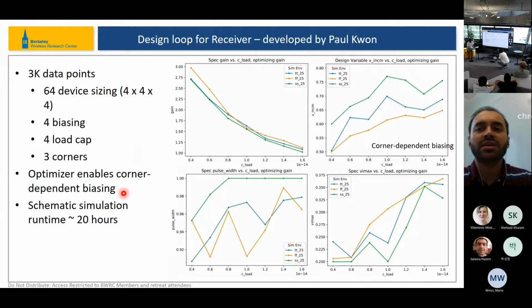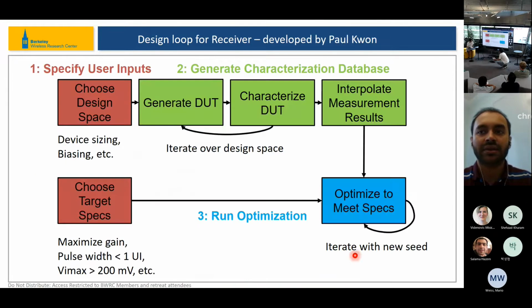So I guess you're just talking about the initial seed, right? Yeah, the way this happened is usually we try to limit the design space as much as possible based on physical constraints of area and whatever. And then here you can see that Paul came up with 3,000 data points, and then we can interpolate between the data points to generate other data points as well. And for the seeding, we rely on the SciPy optimization to optimize there.